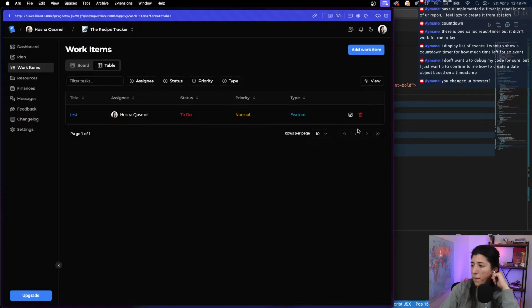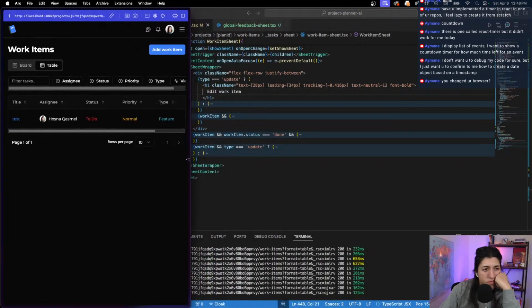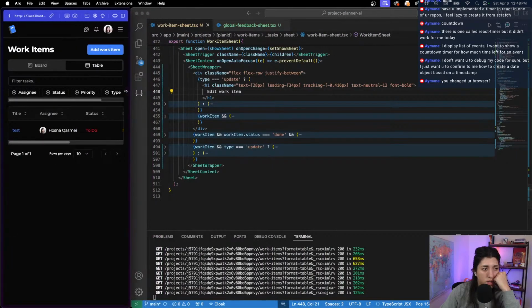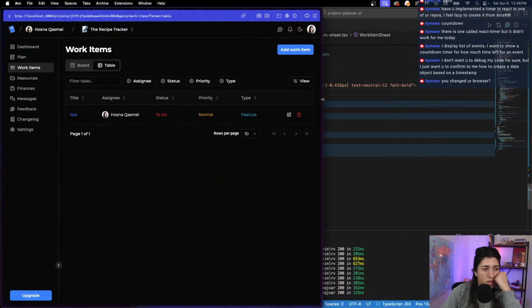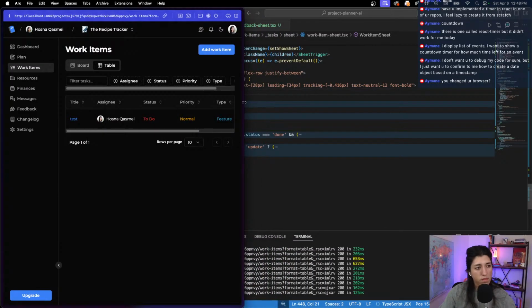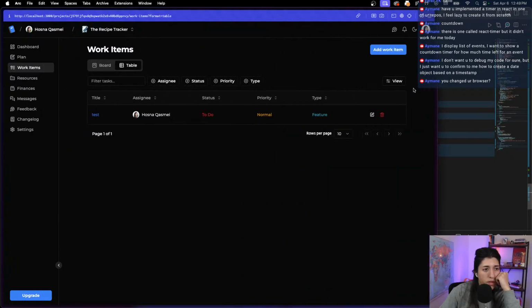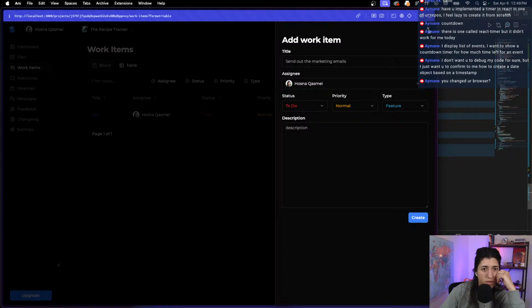Okay. Then also I was gonna move this here and then show this here, get rid of this because there's this white space right here, and then when you're in a smaller mode then show that. But I don't know if I need to explicitly say board and table. I was looking at some UI and they didn't. But before I do that, let's fix this. Okay, figure this out. Add work item.